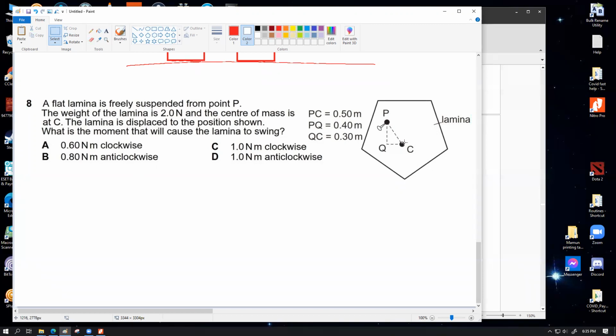This is actually a pretty simple question, but students mess up quite a lot because three different dimensions are given. To test your understanding of moments, you have to choose carefully which one to use. I'll give you a heads up. The weight always works vertically downwards, no matter what. This is the line of action for the weight. This is your pivot point, and you want to find the moment. You want to calculate force times perpendicular distance.